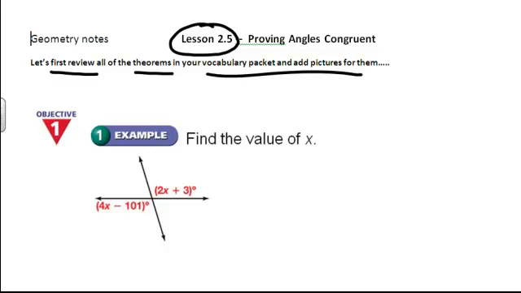All right, don't forget the vertical angle theorem. The shape of the vertical angles are bow ties. So whenever you have two angles that cross, you're looking for the shape of the bow tie. And if you find that bow tie shape, you know that the first bow tie piece is equal to the second bow tie piece. So we're going to apply this theorem with vertical angles.